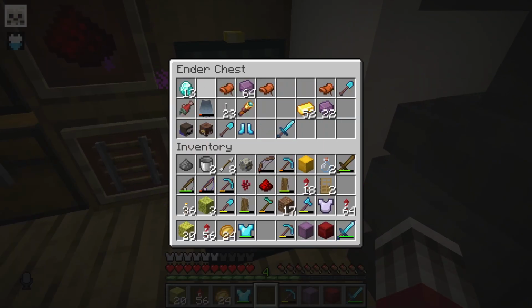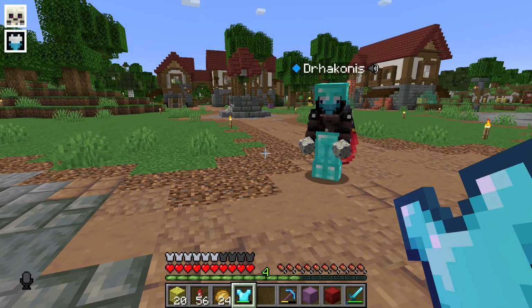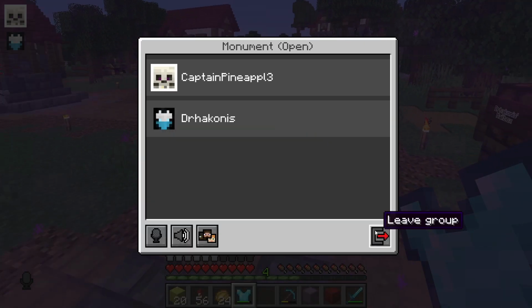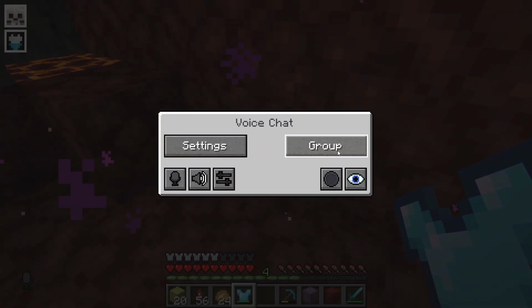Have you got an ender chest? Yes, you have, right. Cool. Thank you very much. Oh, that just shot on me. But yeah, thank you very much. And I will see you very soon. Welcome. Bye. Bye. I'm still in the group. Hold on. Oh, there we go.